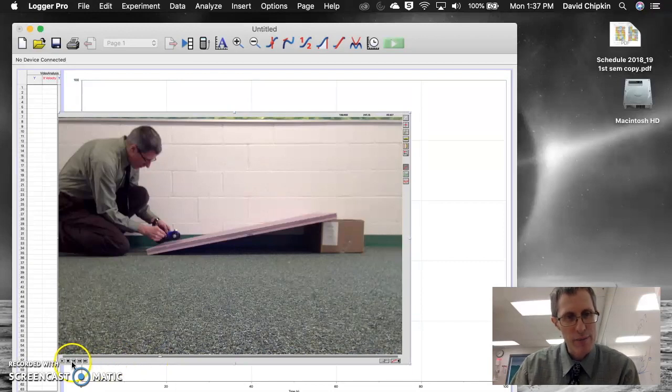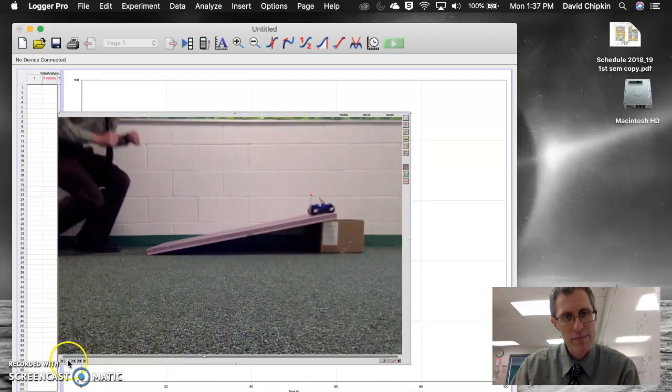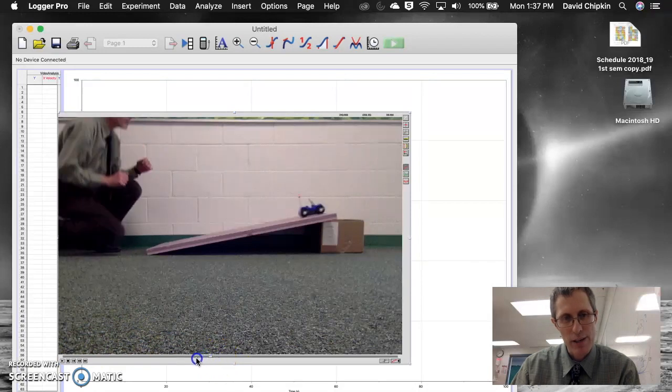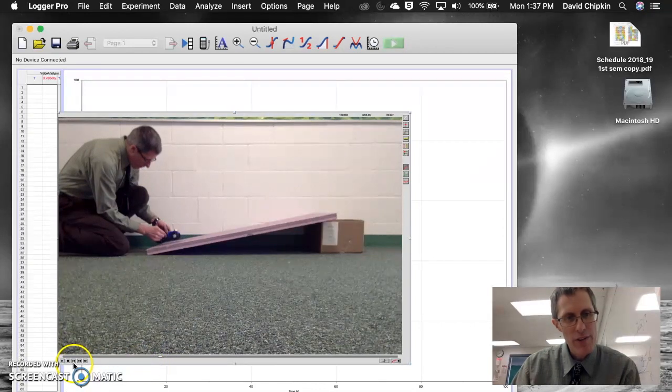And if I play it from there, hit the play button, it goes up the ramp. This is the motion that I want to analyze: the car driving up the ramp. So I'll bring it to right here. Now, this button here will bring the video back to its very beginning, and these two buttons will increment the video frame by frame. So let me just increment here frame by frame. There we go. I've just released it. It looks like it's about to go up the ramp.